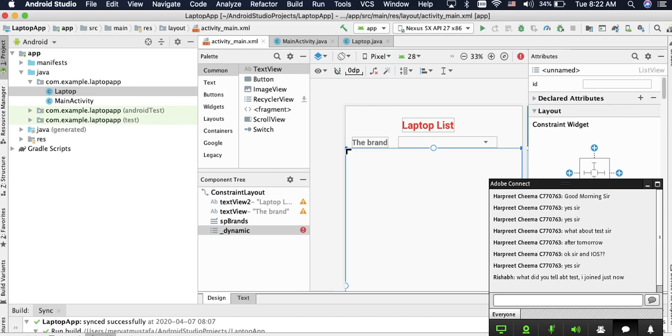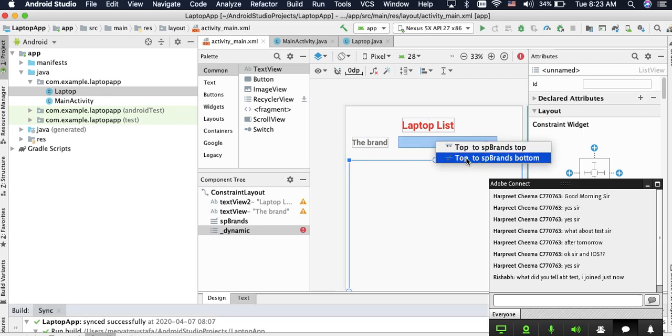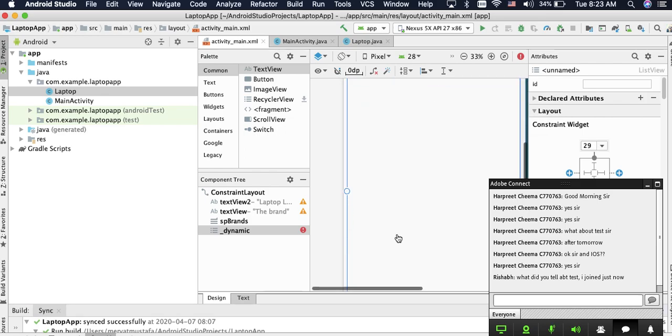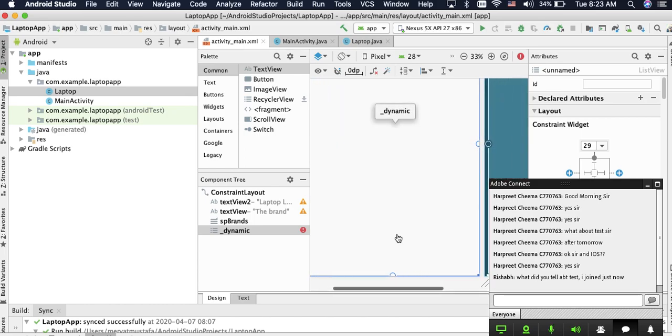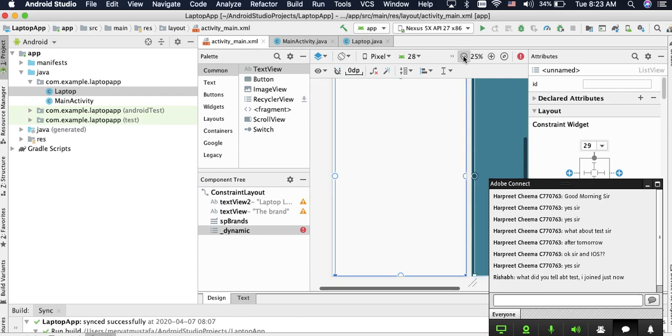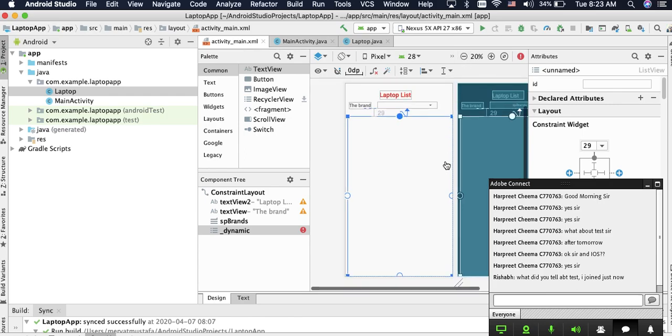Let's change its size a little bit. Constraints here, and let me zoom out a little bit to see. Okay, and another constraint here.